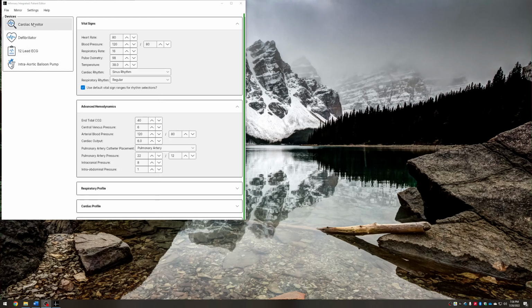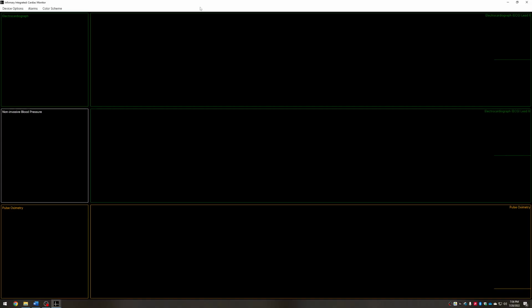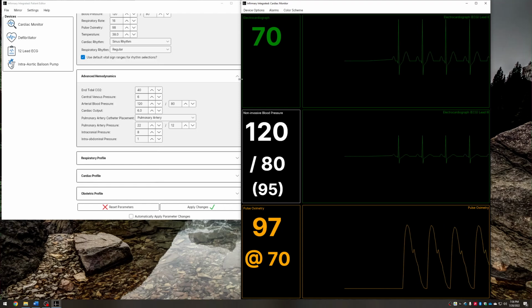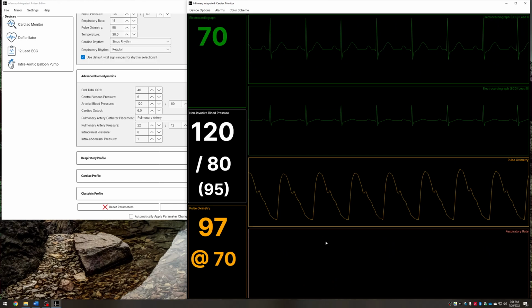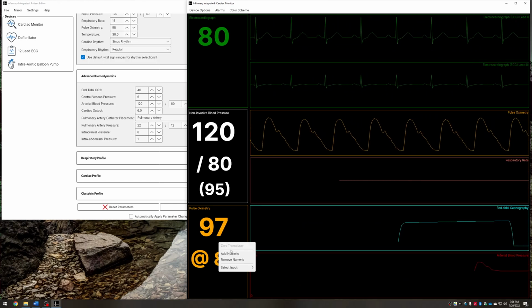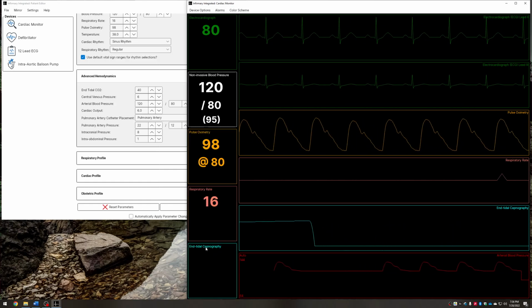Okay, last but not least, I want to look at a few of the other parameters that we can adjust just to really round out all the different features that Infirmary Integrated does have. So if I make this a large screen, there are a few tracings, and this is mainly related to critical care and potentially emergency nursing and medicine.